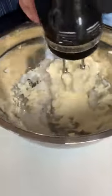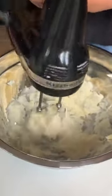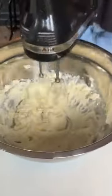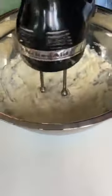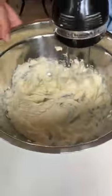You gotta get the sugar in it. This thing is controlling me. I know, because it's hard. You're doing great. Since this is not moving because it has a flat bottom on it. You're doing good. No, it's not moving. It's moving because it's a different bowl than one of the metal bowls. So we've got a stick and a half of cream cheese and a quarter of a cup of sugar.